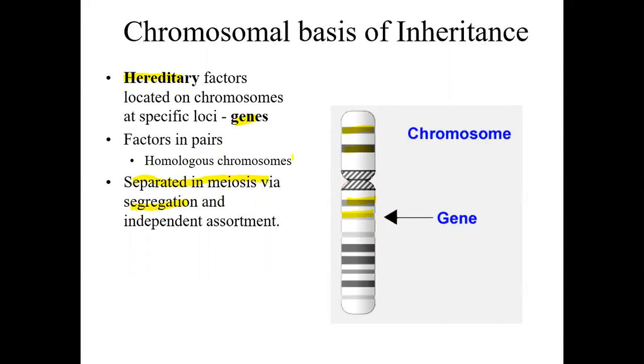And now we're going to look at how that looks when you study inheritance patterns, because it's not always going to be those 3-to-1 or 9-3-3-to-1 ratios when we're doing these genetics problems, because of where the genes are actually located. So in the previous video, I stated loci stands for the location of that gene. So whatever species it is, if we have a mapping of that gene or a mapping of the chromosome, we would know where those genes are going to be found.